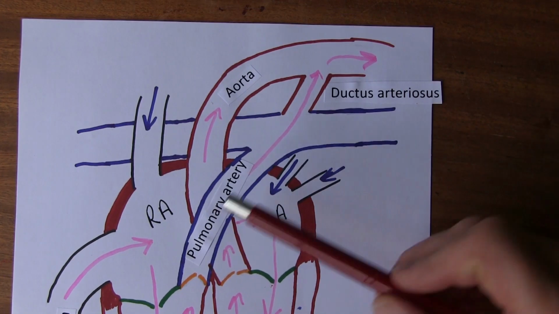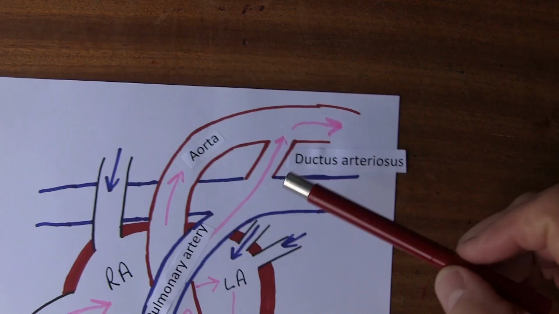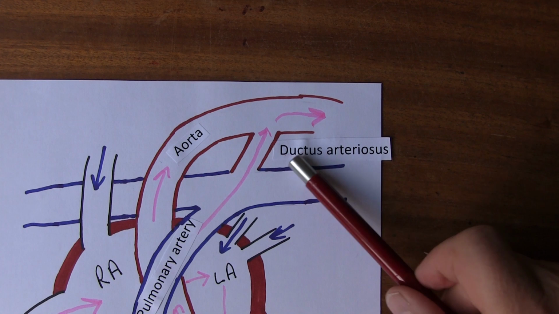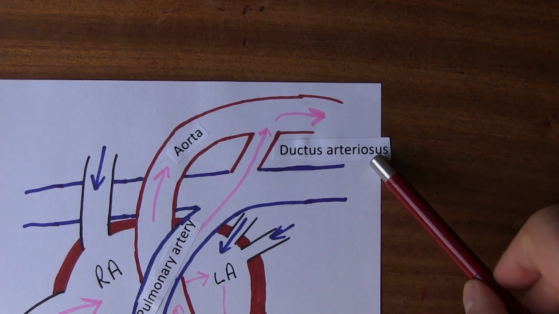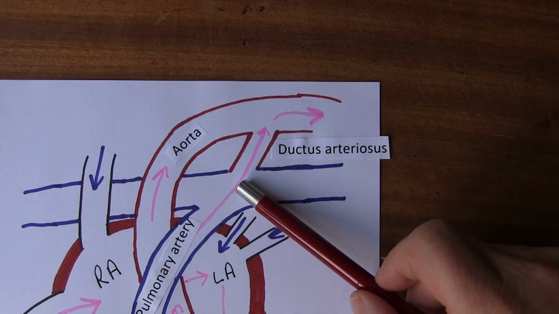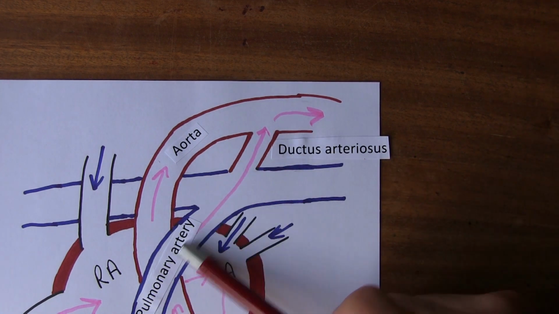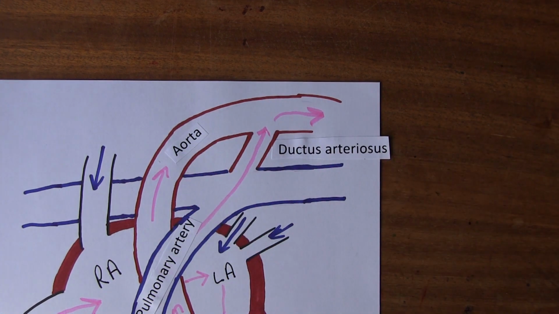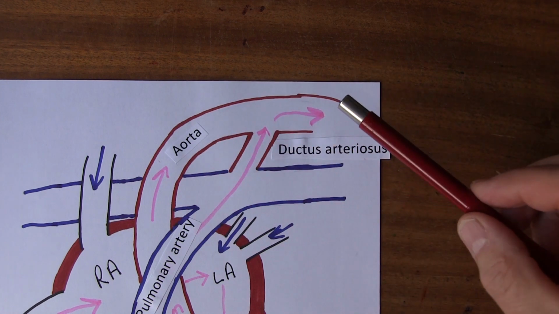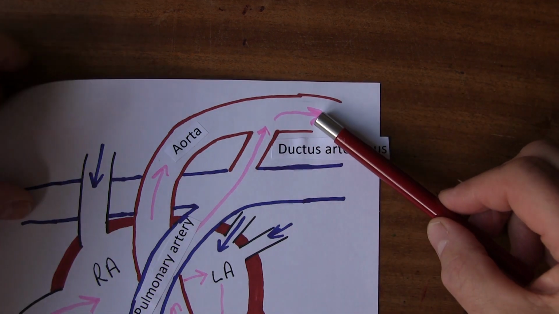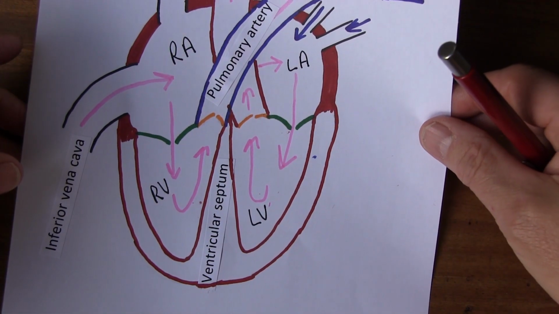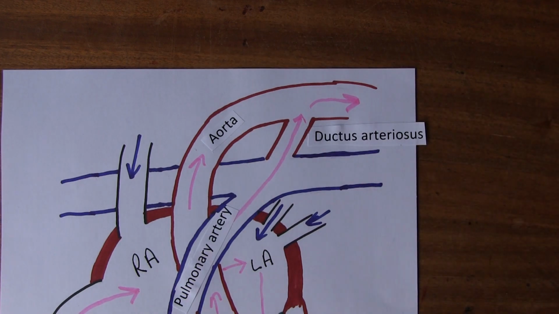So what happens is the blood actually goes straight on through this communicating vessel here, and this is the next shunt vessel we're looking at. This is the ductus arteriosus, again only present in the fetus, the same as the ductus venosus, only present in the fetus. So the blood goes straight from the pulmonary artery straight to the aorta, and from the aorta the blood goes all around the fetal systemic circulation. And we notice it's only partly oxygenated, but thankfully that's enough to maintain fetal tissues and to allow them to grow. So that's the ductus arteriosus.